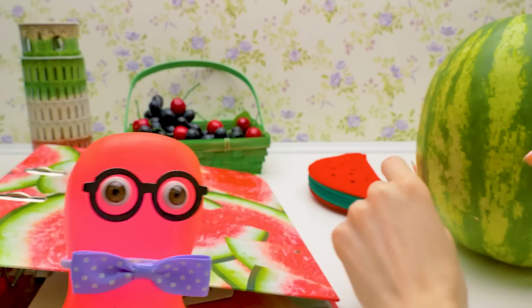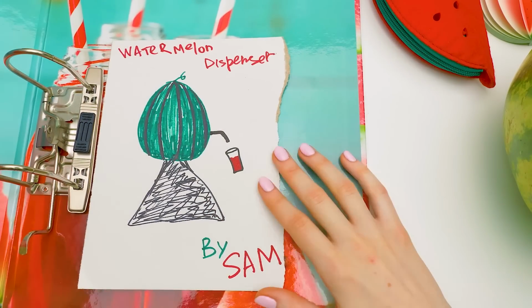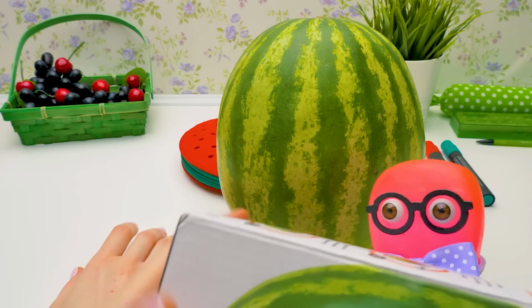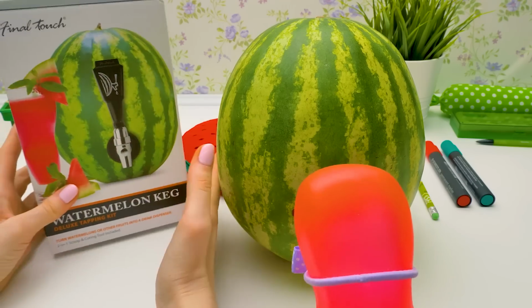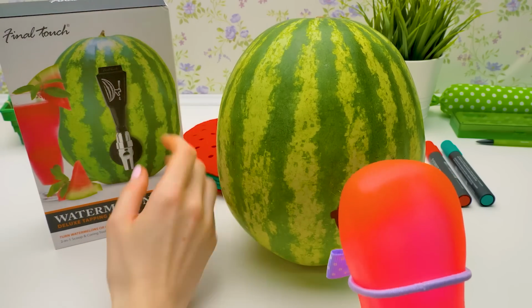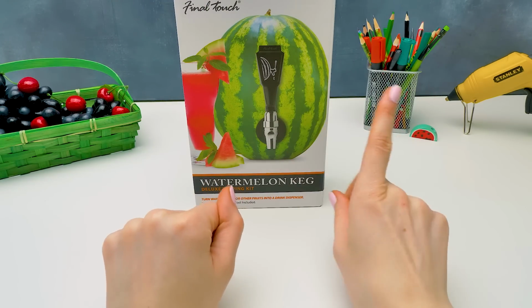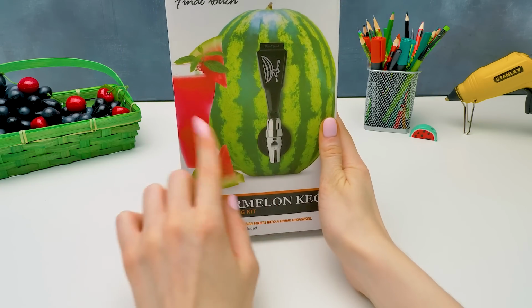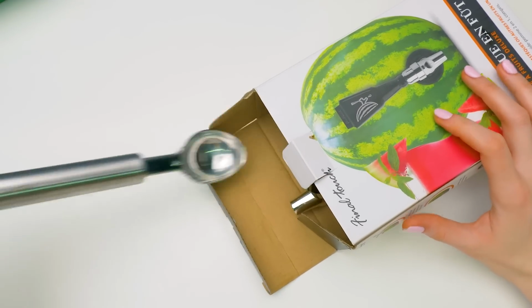So, we need to make one more watermelon dispenser. Here, I drew a draft for ya. Oh, okay. Thanks. And also, instead of an ordinary tap, we're going to use this elegant thing. Sammy, you even thought of that? There's one thing left for me to do to make a watermelon dispenser. Yay! Watermelon mood rules! Today, we're going to have an incredibly summery watermelon craft. And this time, we have this equipment to extract watermelon juice. Look! This kit has an instrument to make a hole in the watermelon.